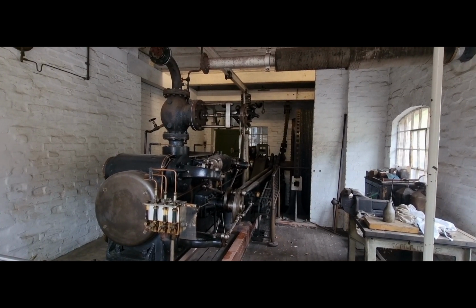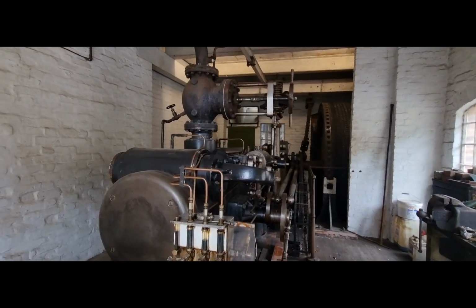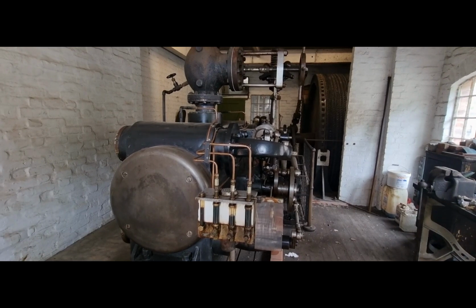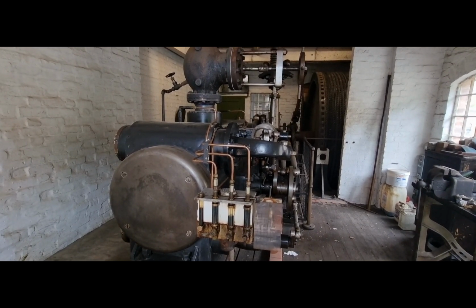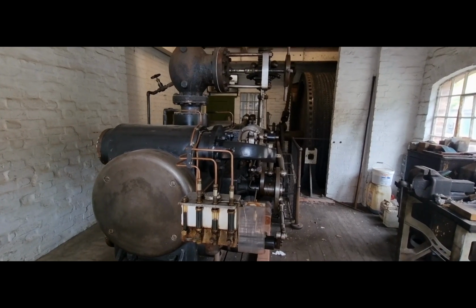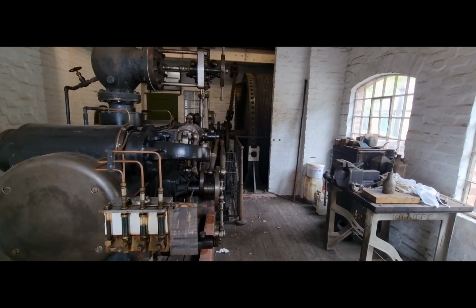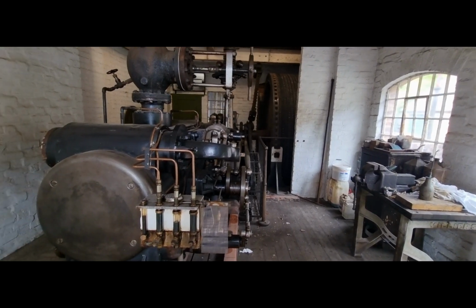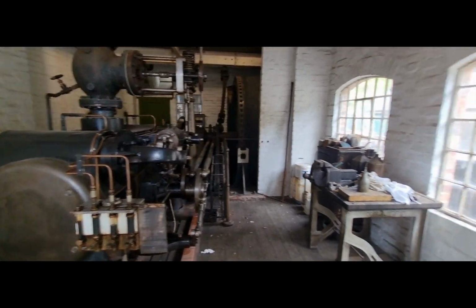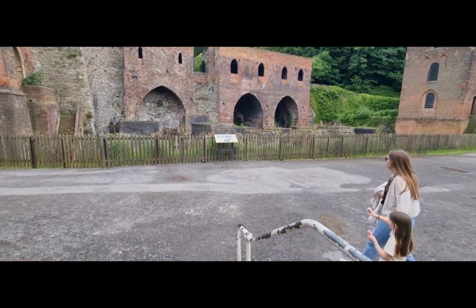Another big engine. Good grief. What are these for? Those are oil. I think they look like hydraulic to me. Hydraulic valve. Hydraulics. So it's to show you just how much hydraulics you've got in there. Because obviously, if they get too low, bang. Yeah, they explode. But you sort of think all this would be working. There's no guards. Nothing to stop you getting your shirt caught on it. Do you see what I mean? Yeah. So it's dangerous. Dangerous work. Right, let's go back out of here. So we're back to here now.